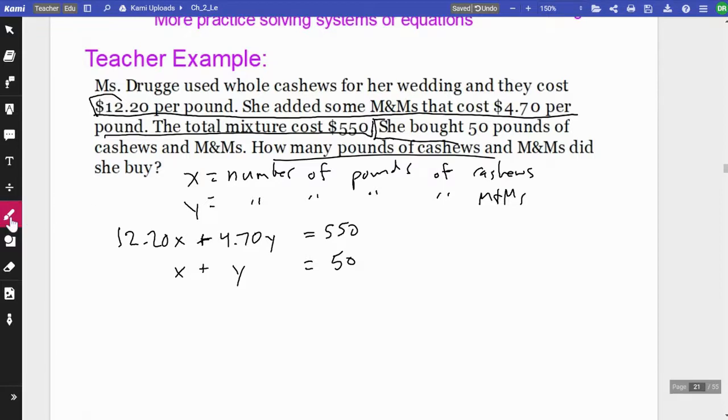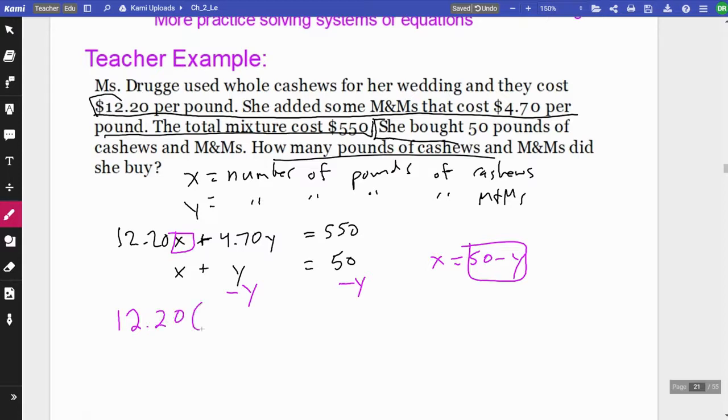So when I look at this, I see that X and Y don't have numbers in front, and so I could just as easily use elimination for this, but I'm going to use substitution because I can do it readily, and I don't have as many examples of substitution. So to start substitution, I'm going to solve for either X or Y. I guess X. So I'm going to subtract Y from both sides. We get X is 50 minus Y. And then this is what we are substituting into the other equation for its X, because it's the same X.